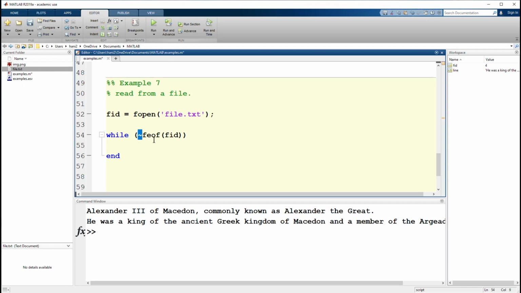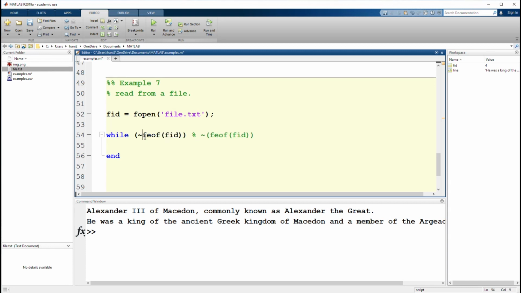So we add this symbol here. This symbol is part of the conditional operators that we have covered before, and it basically gets you the opposite of what is here. So it stands for not. So when we write, for example, these 2 symbols here, this stands for not equal. And if we have a function that returns true, like EOF, if this returns true and we add this symbol here, the whole term is false. And if this is false and we add this symbol here, the whole term is true.